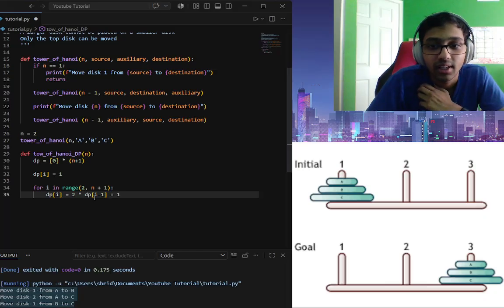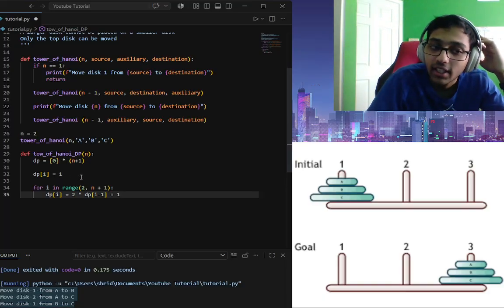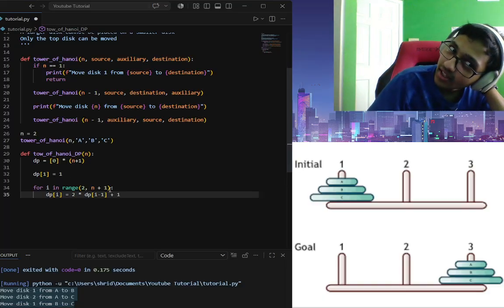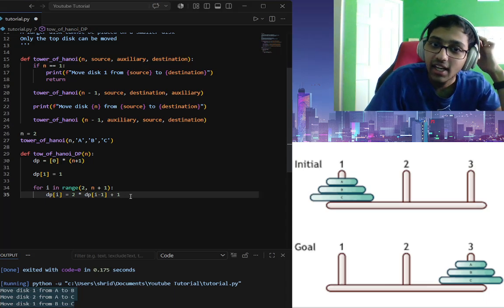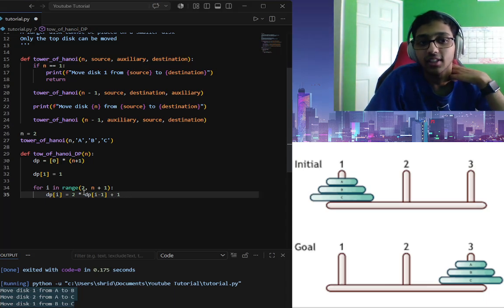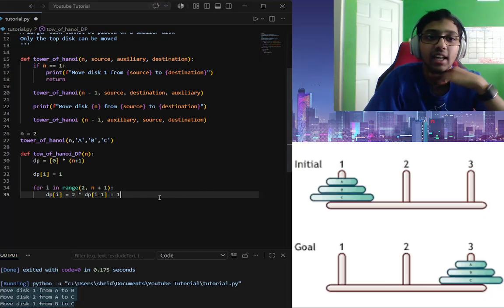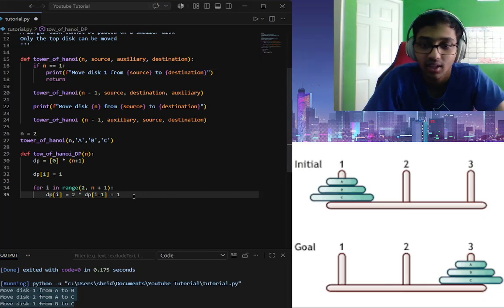So basically that should be the solution, so that we get dp of 2 is equal to 1 times 2 plus 1, and that's equivalent to 3. And then we go to 7, and then 7 would go to 15, and so on. And there it is, basically.